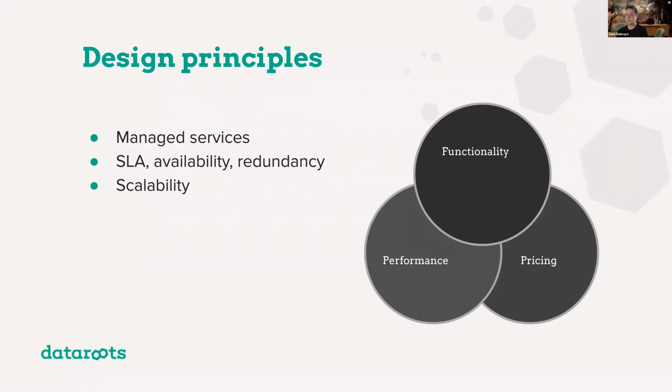Another important aspect is scalability. We can start with one small data lake pipeline that just ingests data from a single source and outputs somewhere else after a few transformations. But the goal of every data lake is to scale and grow, and we have to make sure from the start that every component is very scalable. So you have to make some compromises between functionality, performance, and pricing. Basically, you can always pick two, but then you sacrifice the other one. So you have to find a middle ground here, and that's what we try to do.